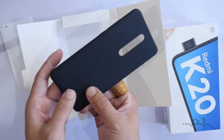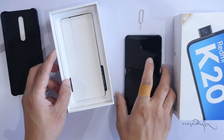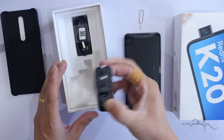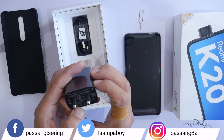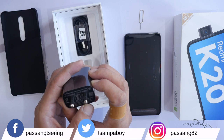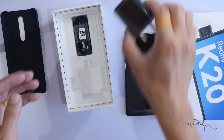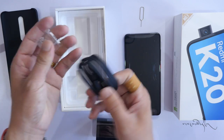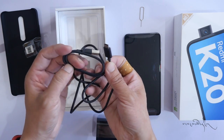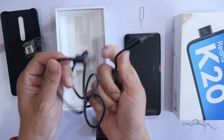Designed by Xiaomi. And there are fast charging output of 5 watt 3 ampere, and 12 watt 1.5 ampere, and the fast charging adapter. USB type C cable.